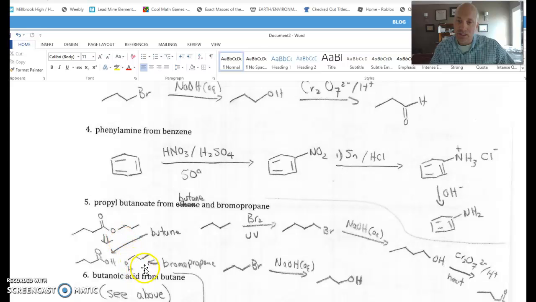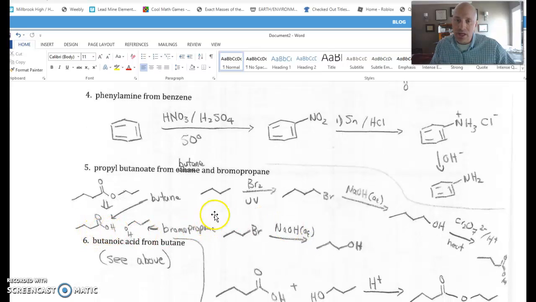So how do we get to the materials here? To get to the butanoic acid, we're going to start with the butane. The only reaction we can do there is a radical halogenation. These would be the conditions that could give us the bromobutane. We could then treat it with sodium hydroxide. That's going to turn the bromide part into a hydroxide, or into an alcohol.